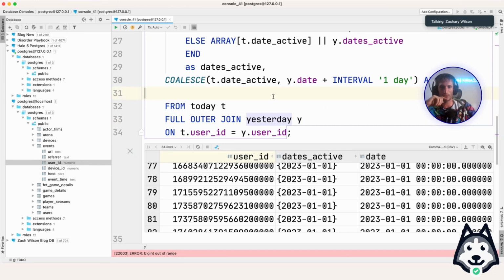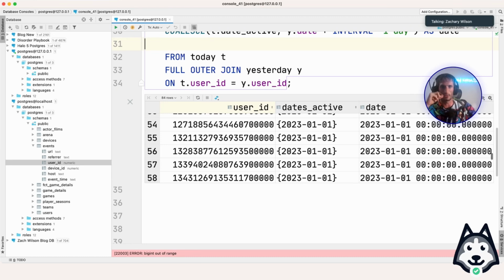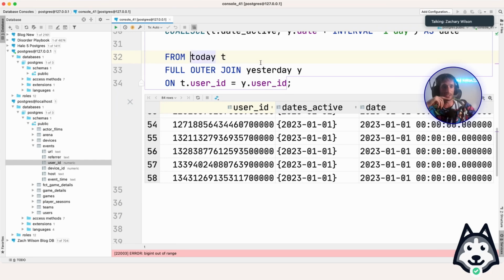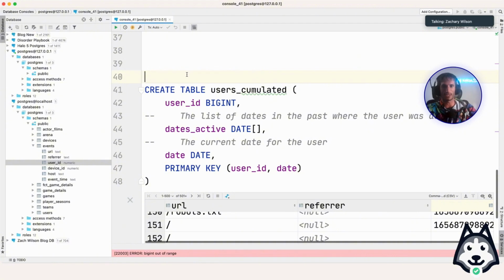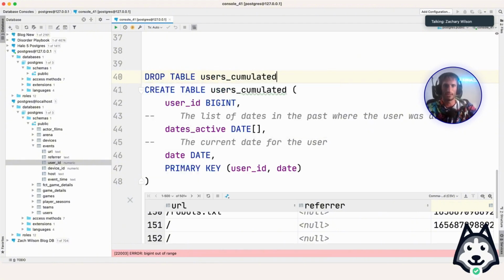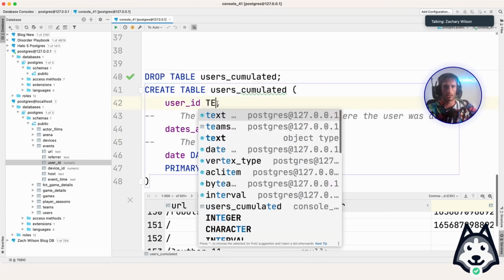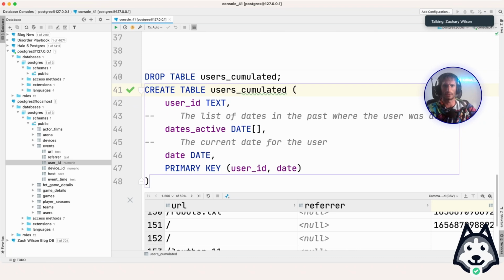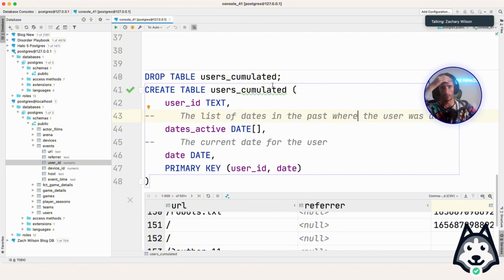I guess we're not going to be using an int or a big int here because the data is a little bit different or something. A big int is actually the biggest integer type. So in this case, that's fine. It doesn't matter that much. So apparently we're just going to drop the table and move it to a text, and text will work fine. Last time I did this lab, this worked fine though. So I don't know, maybe I did something new with Postgres or something. But if you just drop the table and recreate, that will be it.